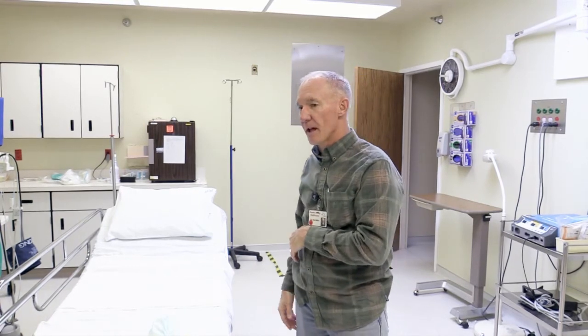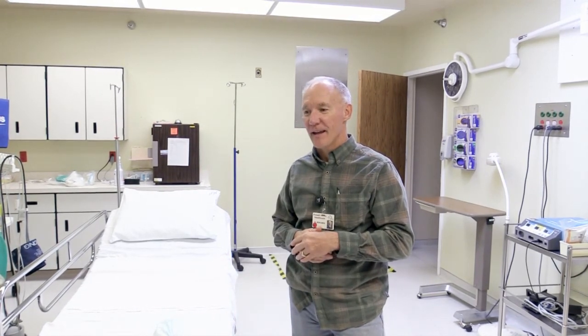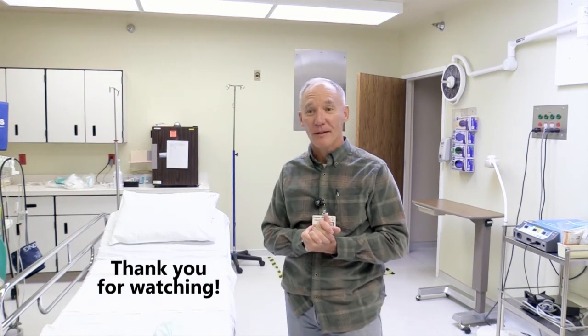After the colonoscopy's done, then we go back to those rooms where you had the pre-op, where they put the IV in, and then your family meets you in there, and then the doctor often comes in there and tells you what they saw or didn't see, because most of the time you don't remember while we're in here. And then, if they did a biopsy or something, then we send those to Billings to have the pathologist look at the biopsy or the polyp under the microscope, and then normally within a week we get you the results of that. So hopefully that makes you not as nervous about what a colonoscopy is all about.